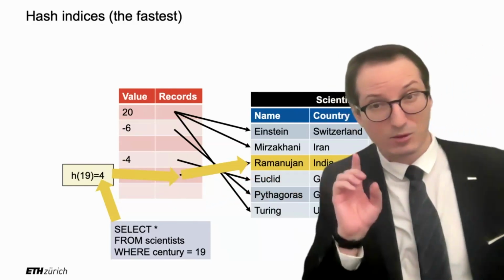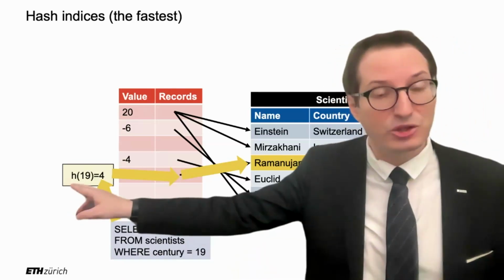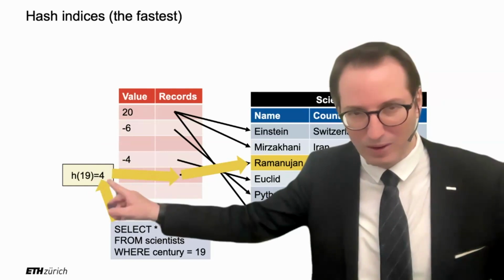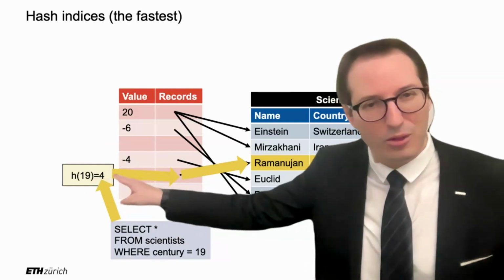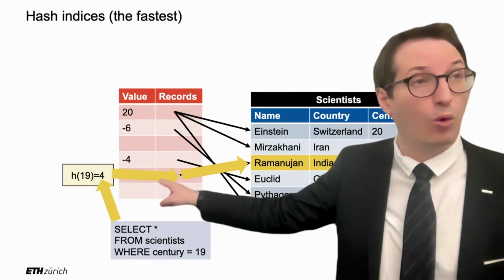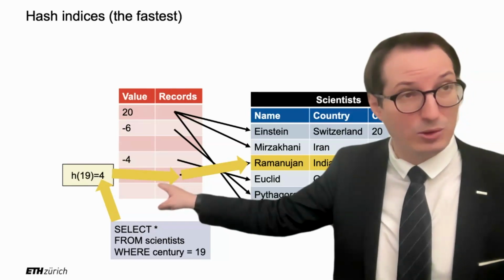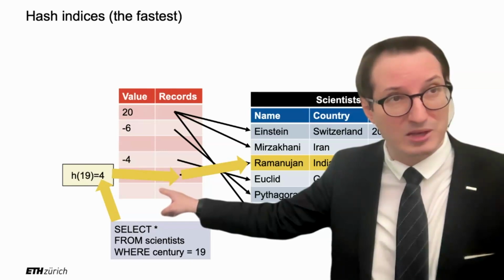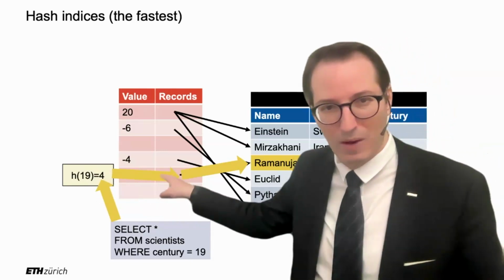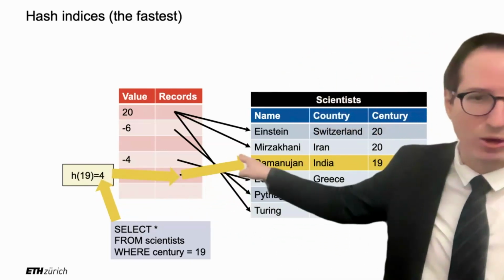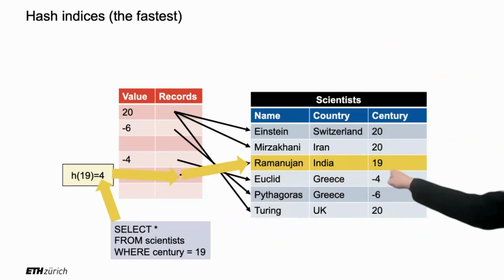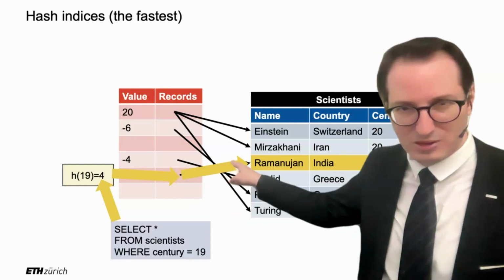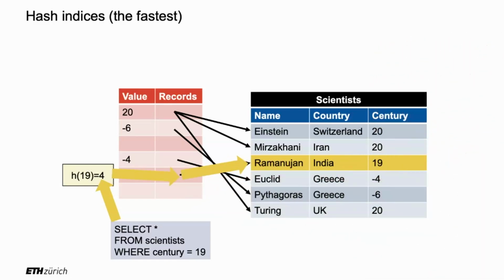What's important here is to understand why it is constant. Applying h is constant time, right? You just feed 19 and get out 4. Locating the 4th position in the table is also constant time. It's a direct memory access. This is why it's called RAM, random access memory. That's exactly what it tells us. You directly go here. And following a pointer is also random access, it directly goes here. If it's on disk, you directly know where to read it from disk. So it's also constant time. Okay? Yes?